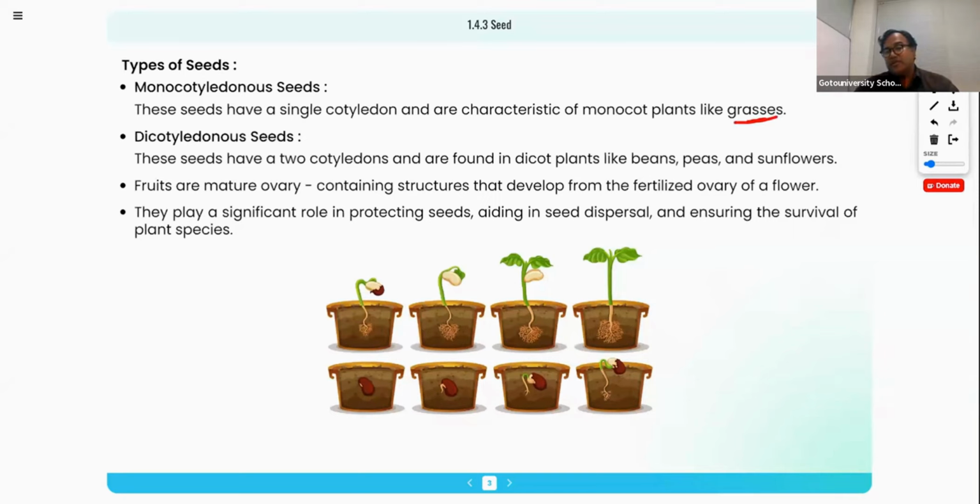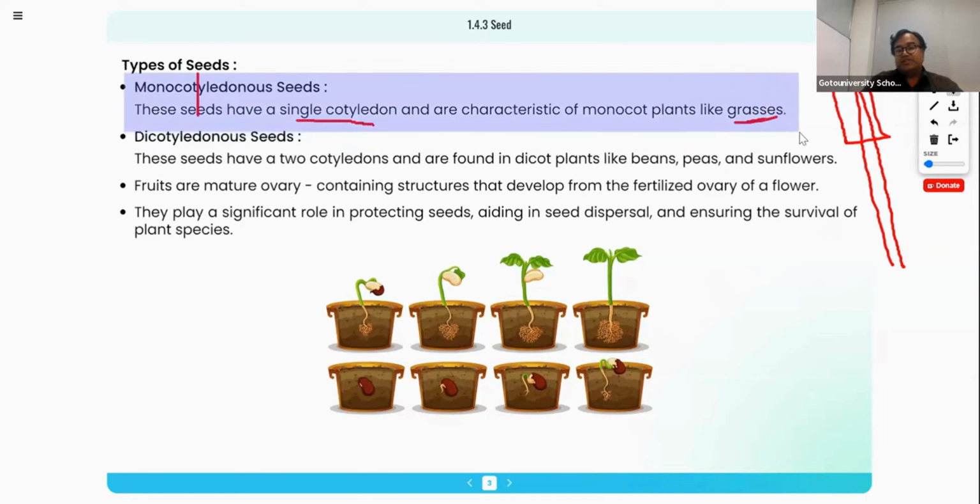If you're talking about the grass, we know very well the grass-eating animals, a very good example of herbivores. When these cattle are eating the grass, the grass keeps on growing. This is because of the continuous nutrition circulation by the single cotyledon of the monocot plant. So sometimes they will say monocot, sometimes they will say monocotyledon plant. So we should be very careful with all this explanation. I think you understood this information in detail, right?